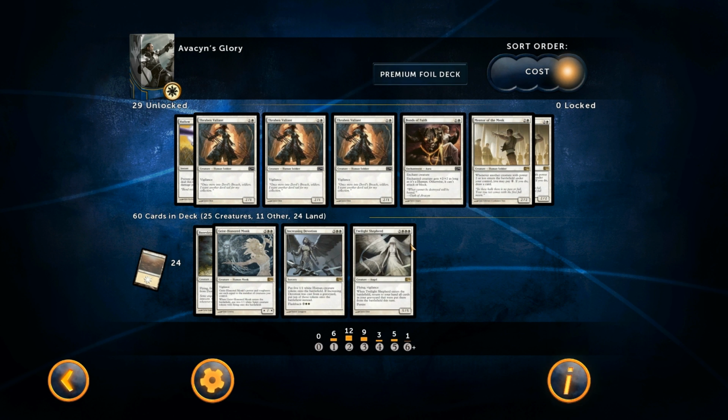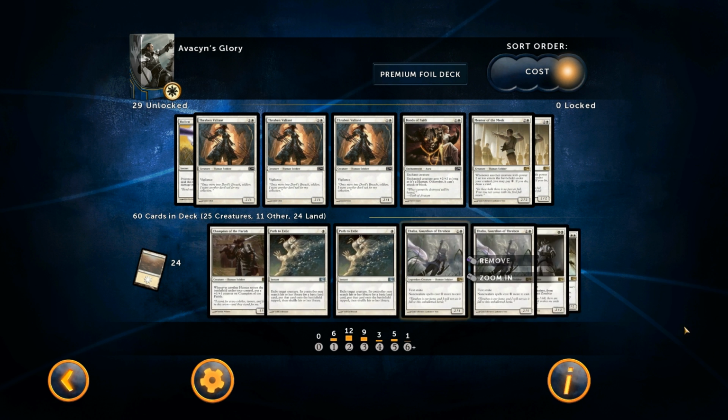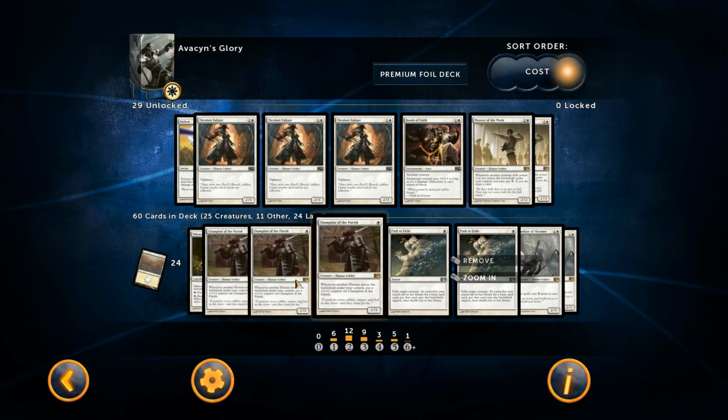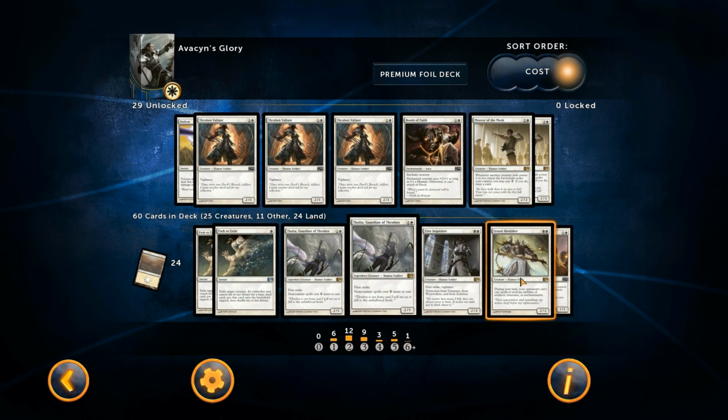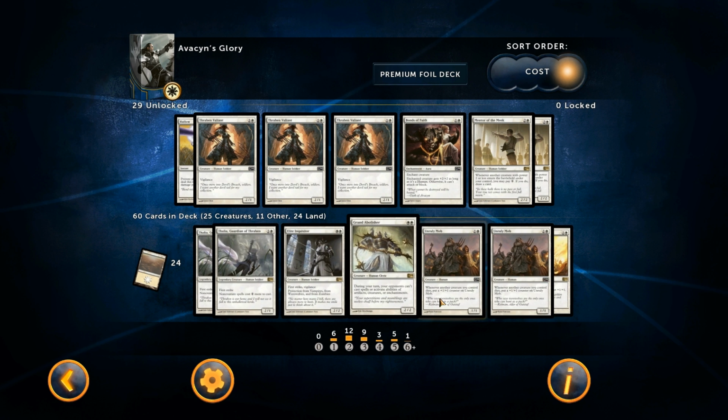So, I think all in all this build is pretty solid. It's definitely focused on weenie creatures. Has 25 creatures. Most of them are tiny or early drops, lots of 2 drops there. I know people want that beautiful curve, but I think in a deck like this you'd like to be able to play several creatures in one turn, so you don't mind some of them being smaller, because a lot of them are going to give you a lot of value.